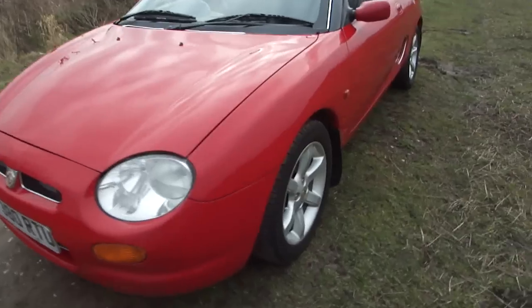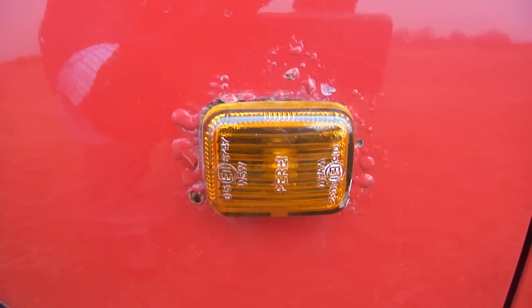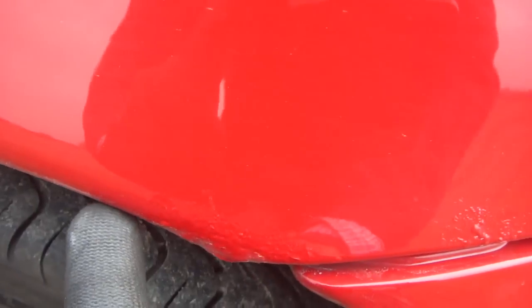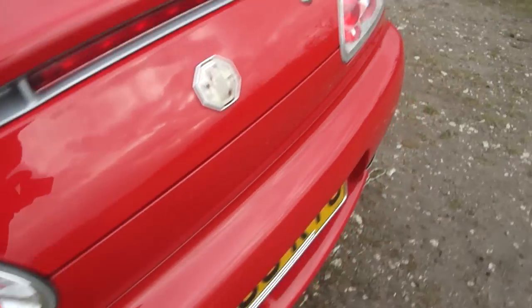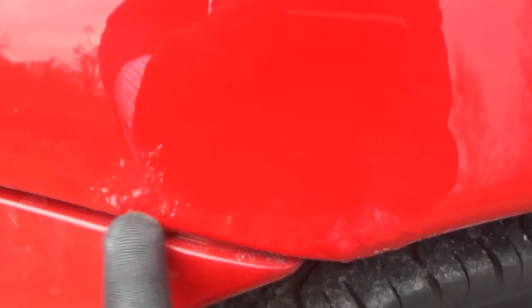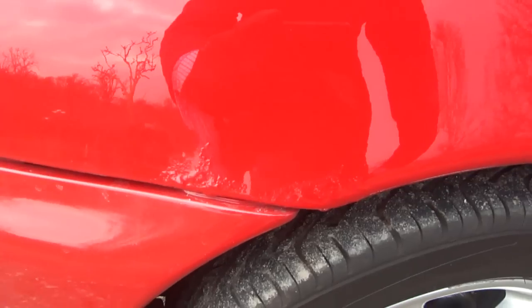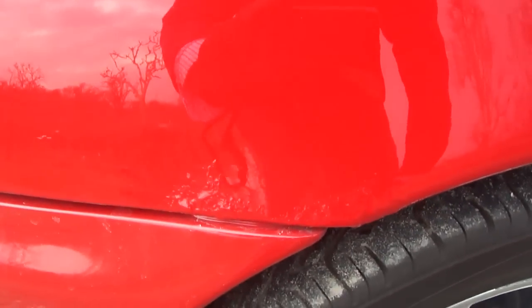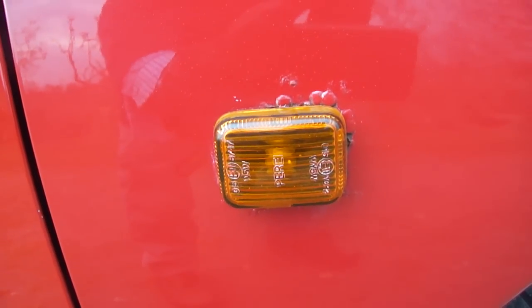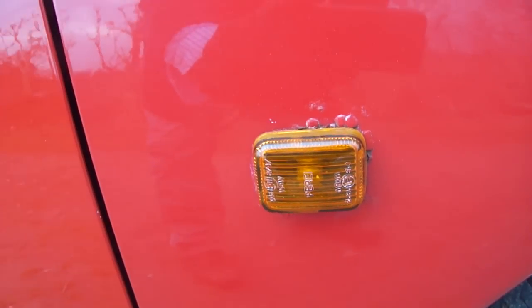Now to a few of the bad bits that I found. Tiny little bit of surface rust round to the front side indicator. A tiny little bit on the near side rear wheel arch, and a little bit more on this rear wheel arch. You probably wouldn't do that, or you could get it professionally done, or I could get a quote before delivery. And again around this indicator — same goes, at the price advertised that stays on it, or I could get a quote to get that done before delivery.